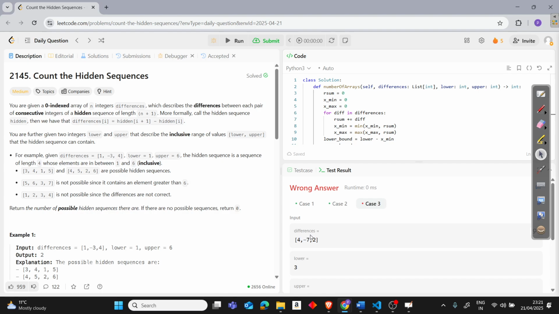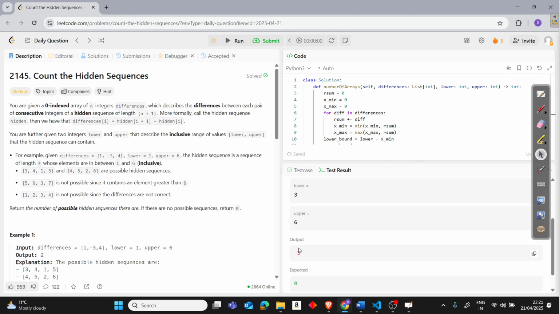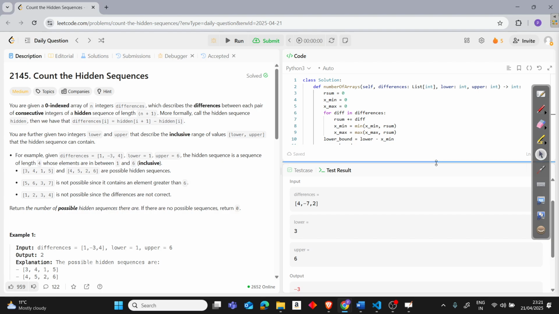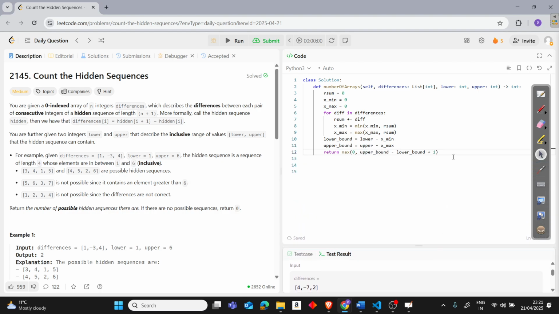So we will get 4, and then -3 plus 2 is 1. So we will get 4 as the highest and -3 as the lowest. And in this range, it's not possible to have any hidden array which will satisfy this condition of 6 and 4. You can just directly check it after this video.